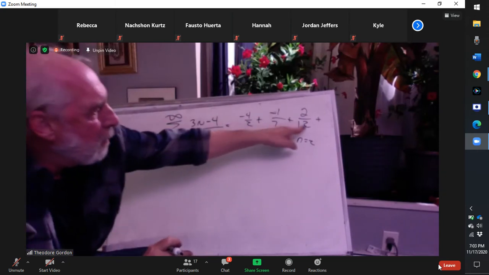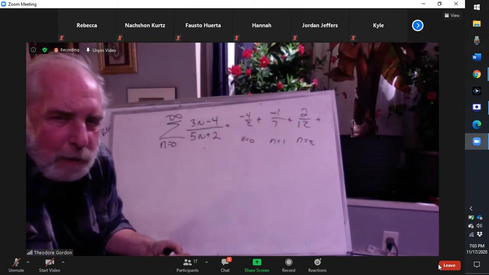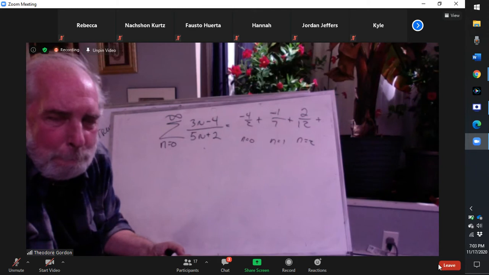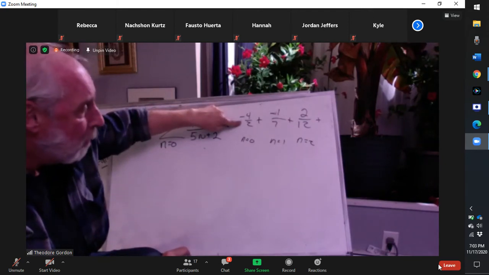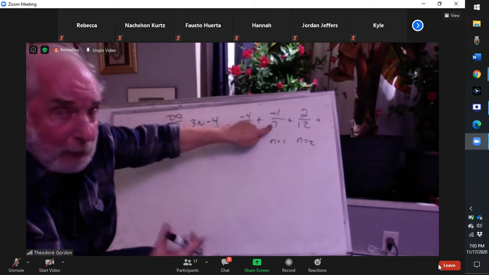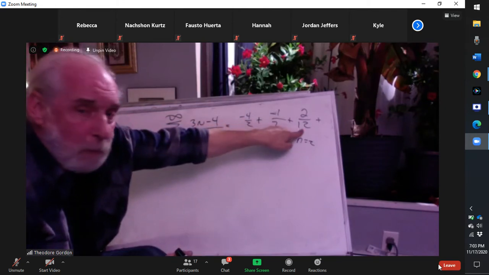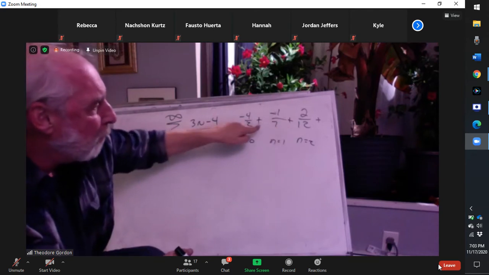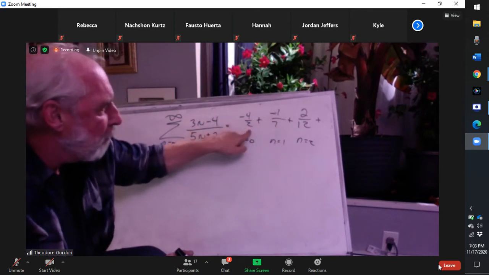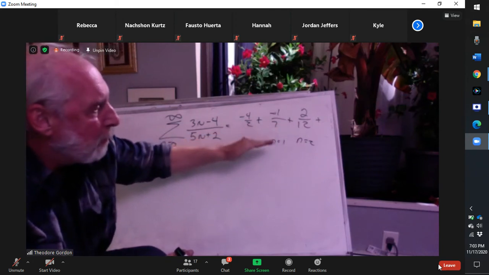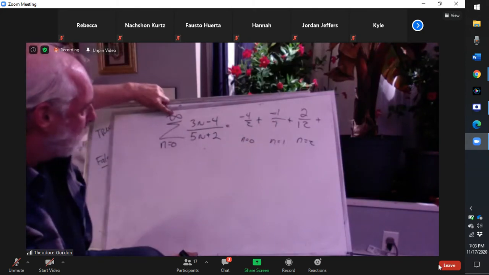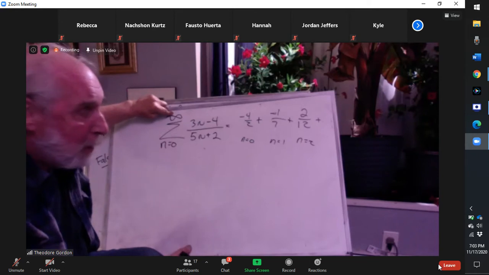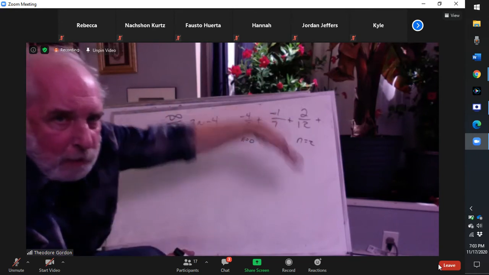From here to here to here, what's happening to my terms? Are they getting bigger or are they getting smaller? Terms bigger. So here we have -2, then we go to -1/7, which is bigger than -2. And then we go to +1/6, which is bigger. So it seems like our terms are getting bigger, but that's not enough to say it because we got to go all the way to infinity. And who knows, if 50 million terms that way, maybe everything starts getting smaller.